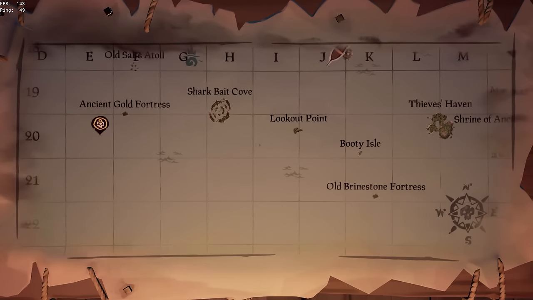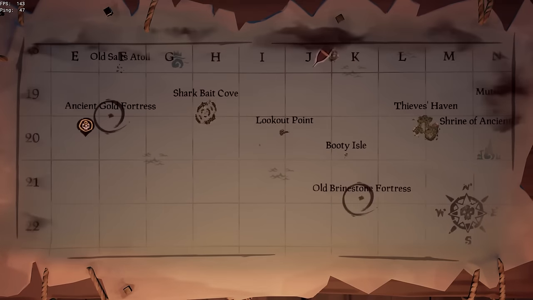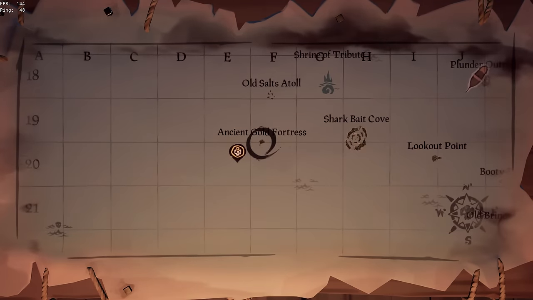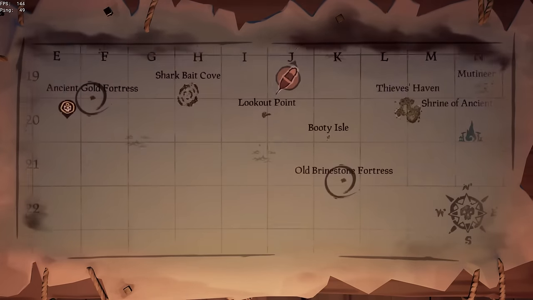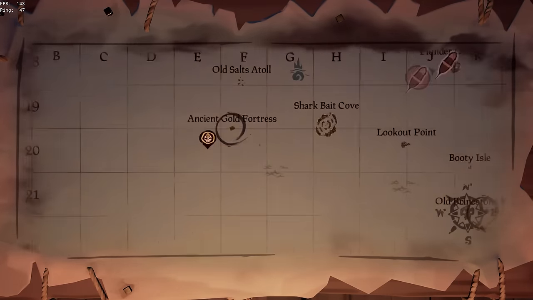This next tip revolves around fortresses and the quickest way to complete them if you are stacking them, or if you just want to complete them in general. And that is the distance between Ancient Gold and Brinestone. Now, let's say you start at Old Brine, right? You go straight south down to Old Brinestone, you complete it, you got the loot on your boat, go to Ancient Gold, same thing, complete it, all the loot on your boat. By the time this is completed, this one's reset, you can do it again. Go to this one, do it again, this one's reset, back and forth, over and over again.